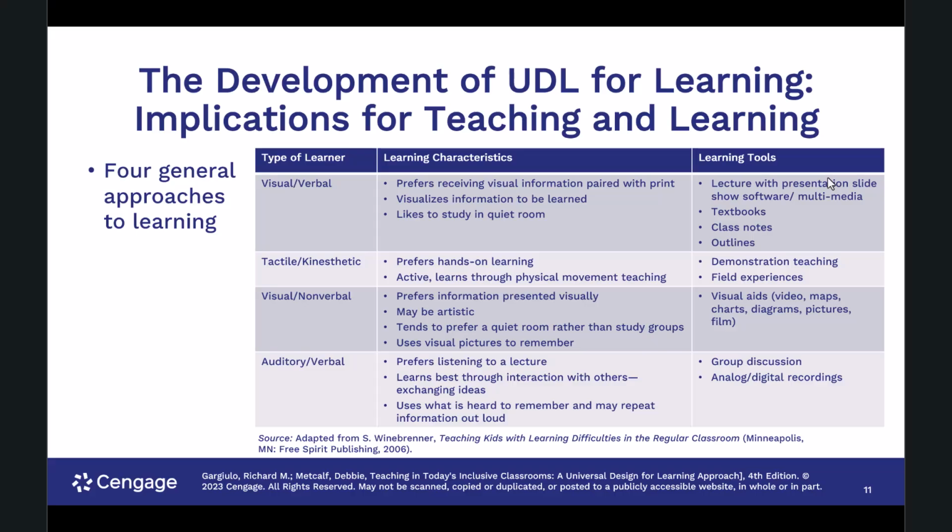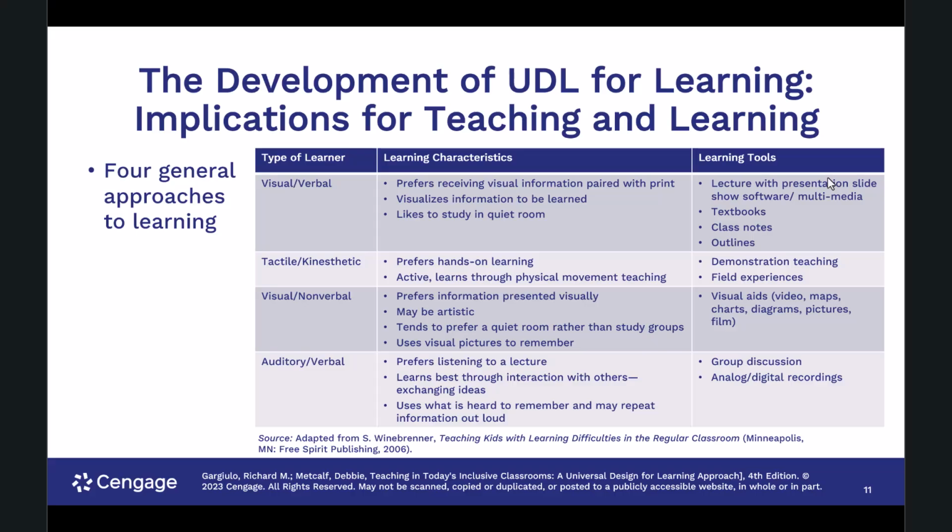You have visual nonverbal learners. They prefer the information presented visually, just like the visual verbals. They may be more artistic. I'm not artistic. I am so envious of those that are, but I am not. They tend to prefer that quiet room rather than a study group, and they use pictures to remember. So they'll make pictures a lot. They're the kids you'll see drawing pictures in their notes because they're associating that picture with what they learned.